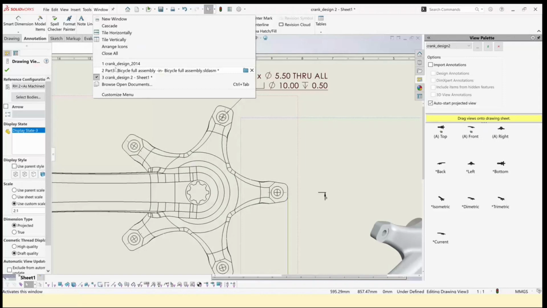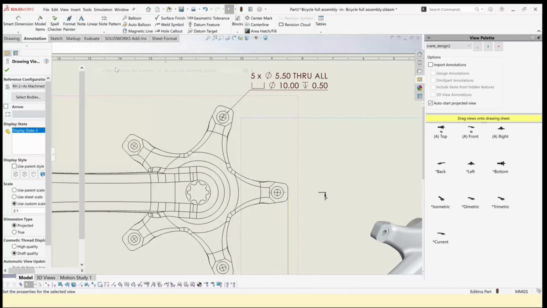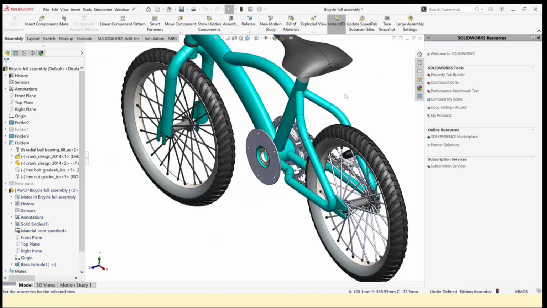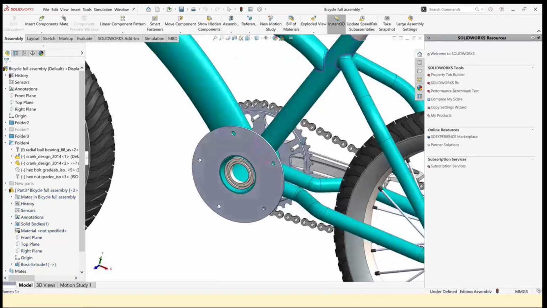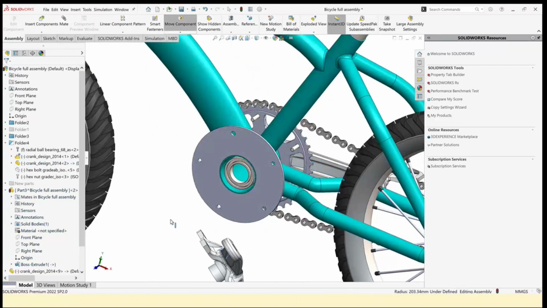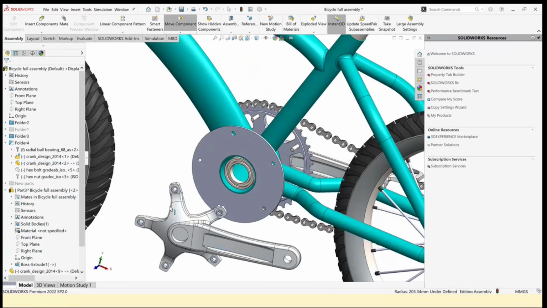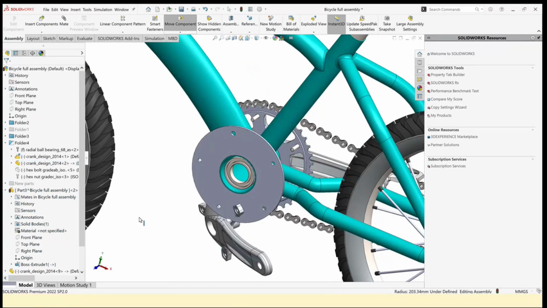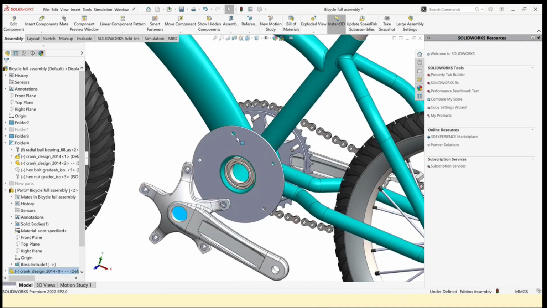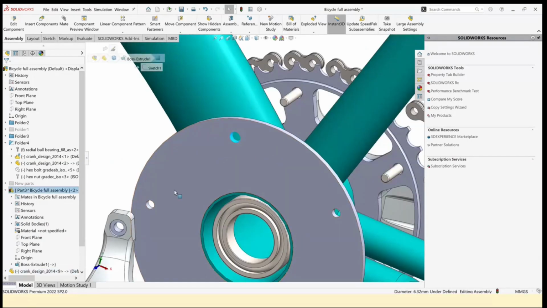Let me open the assembly. Here let me take this reference. Let me just copy it. So it is very easy to position any component in SolidWorks. You can use the mates to constrain the degrees of freedom.